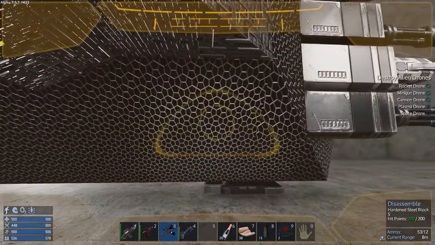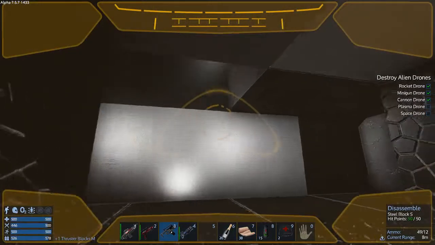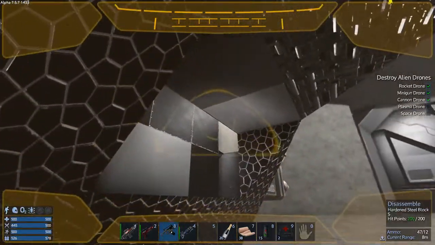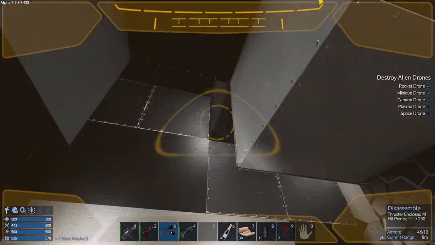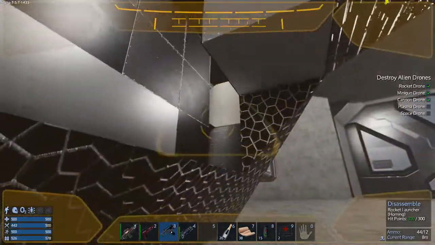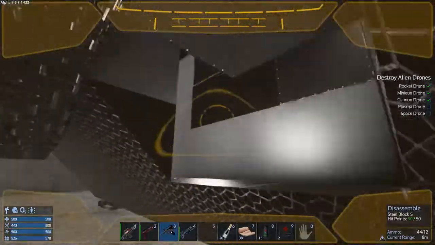So let's just make it easier. And is that it now? No, still another one. Okay, so can I get up in there? No. Okay, let's replace this block after. There we go. And there we go. Oh, at least I think so. Yeah. Okay, so that's just weapons there now. And there shouldn't be anything else in there.